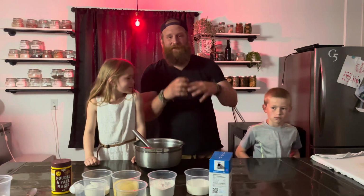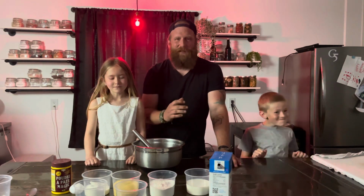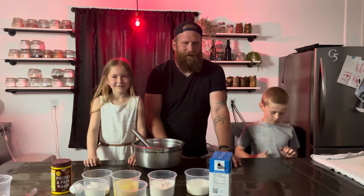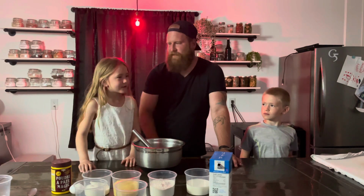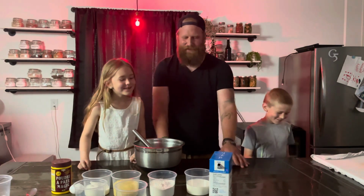All right, so today we're gonna make a side dish for all of our barbecue, and that is cornbread. It goes perfectly with any barbecue, right guys? Perfect. Do you like barbecue? Yeah. What do you like about barbecue? The smoky kind of taste. Sweet. What about you? It's like meat. You just like the meat. Perfect. Love both those answers.